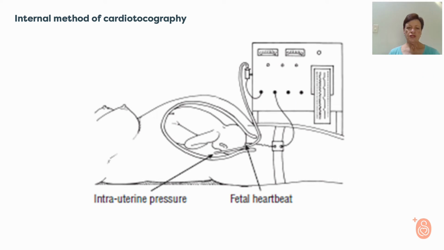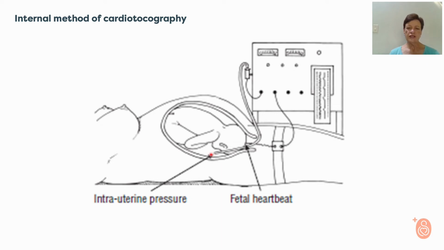Then when we get to the internal method of the cardiotachograph that I have spoken briefly about previously, here you can see a diagram of it. Here is the intrauterine catheter that goes past the presenting part, so you can see that the membranes have to be ruptured in order for the internal method to be applied. So this internal catheter goes past the presenting part and it comes to lie here in this pool of liquor. And that is what makes it so accurate.